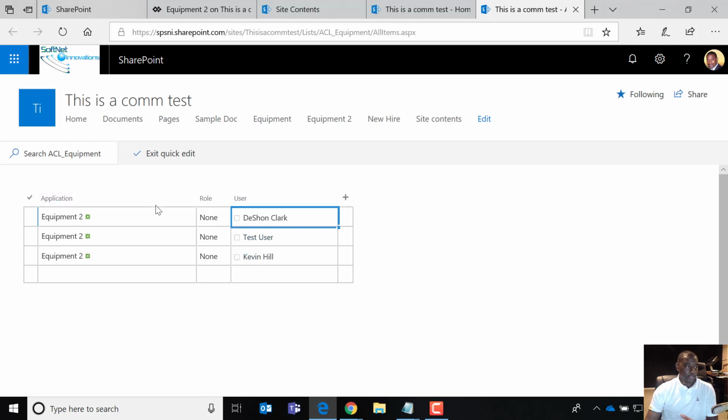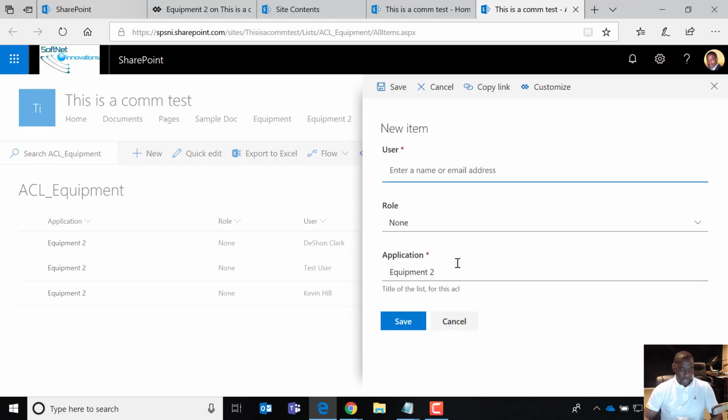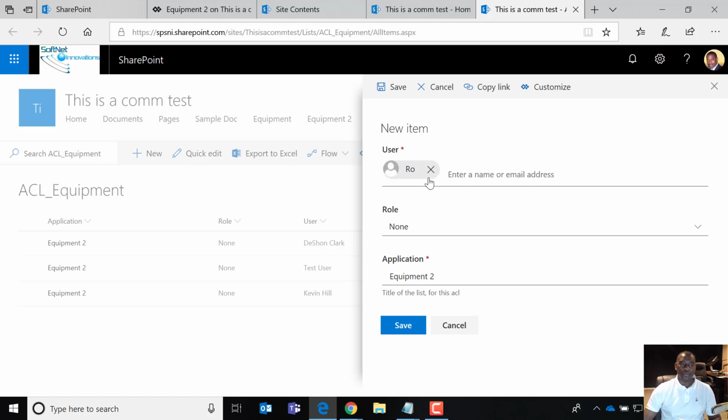where, as a new entry, you can come in here and find anyone who's in your Active Directory to add them to this list. So if I wanted to look at, let's just say, for example, let's add Ro. Now this is funny because Ro is only two letters, and I can't add her. It seems like the people picker, that's interesting, only kicks in after 3 characters, and with her first name being two characters, then the space, it didn't recognize. It was hard to search. I had to use the first few letters of her email address.